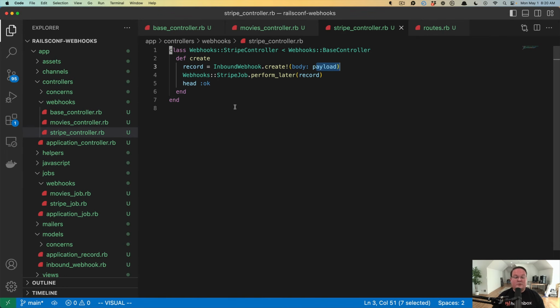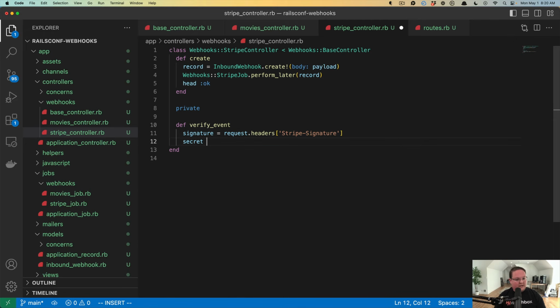Now for Stripe, this is a real service that we can actually integrate with. So our private method here for verify event is going to use some code from the Stripe gem for the verification. So we're going to be able to get the signature. Signature equals request headers, Stripe signature. This is going to be something Stripe adds to the request, and you want to read that and then verify that we can make that signature as well and make sure that they match.